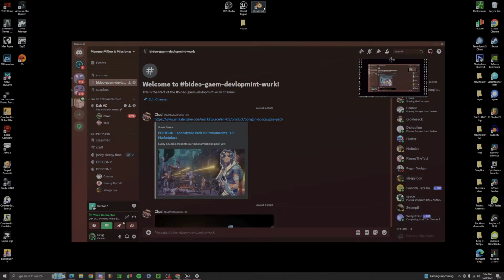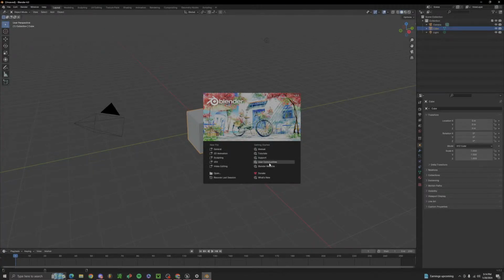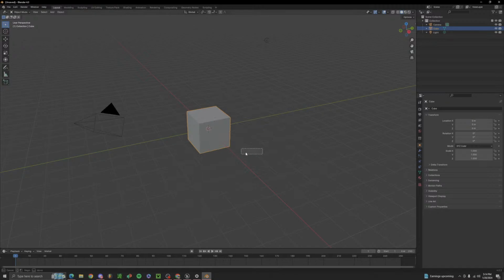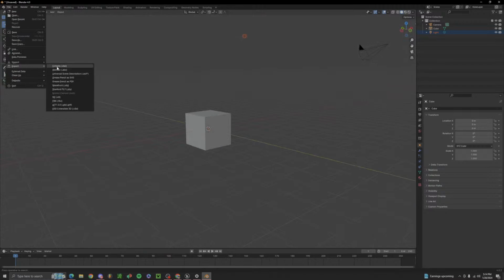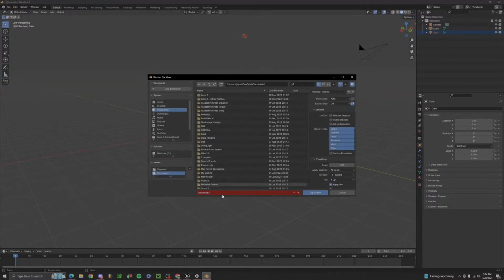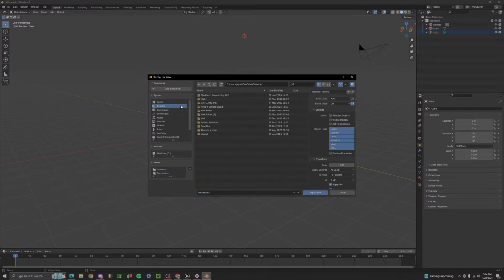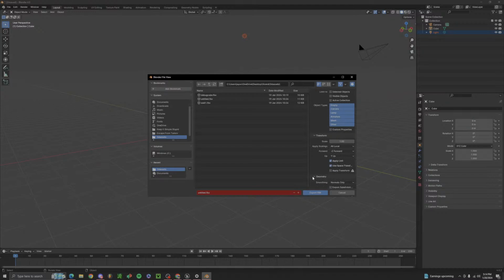The process for making something in Blender isn't that complicated though. The very bare bones of it: let's say this cube's good enough, and I'm ready to rock with this cube and export it. It's just file, export, FBX, I think. Then it's just untitled right now, let me move this to desktop. We'll make it visceral. I was testing some of this earlier. But you would do, what is it? Geometry.